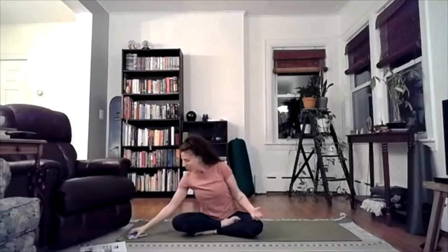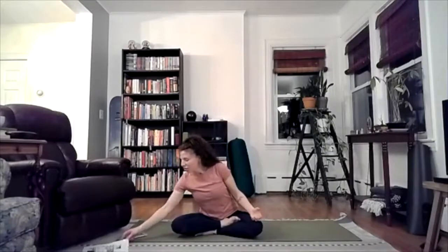Allowing yourself to be fidgety if you need to be fidgety. Allowing your breath to be shallow. Allowing yourself this moment to show up on your mat in whatever state you're in. And just continue to breathe.